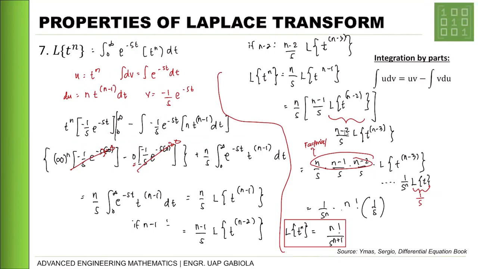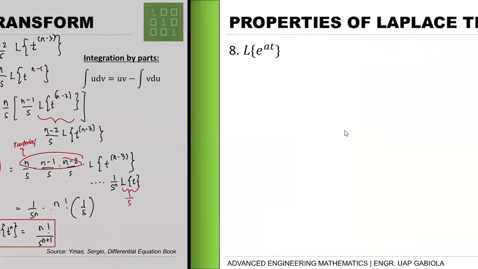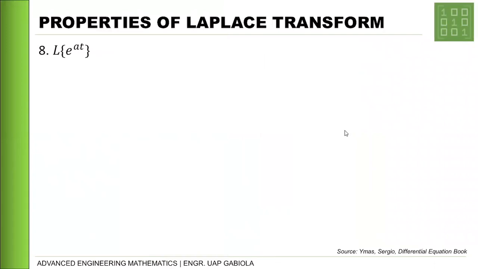Okay, so next, we try another one. So let's say naman kung halimbawa exponential yung nasa loob ng Laplace function natin. Okay? So we have the integral from 0 to infinity of e^(-st) times e^(at) dt. To simplify this, pwede natin pagsamahin yung dalawang magkaparehas ng base. So using the exponential law of exponents, e^(-st) times e^(at) becomes e^(-(s-a)t)... that is, the exponent is -st + at, dt.